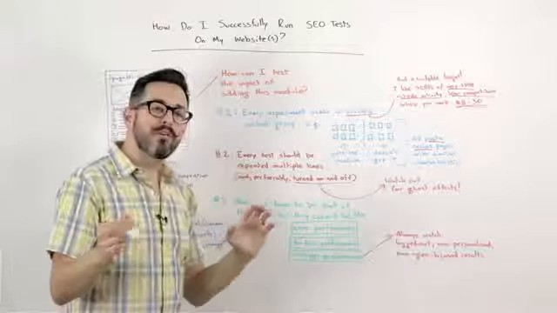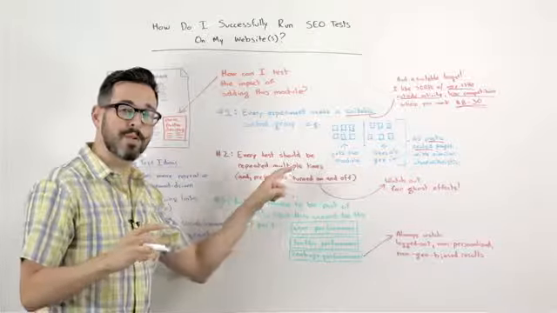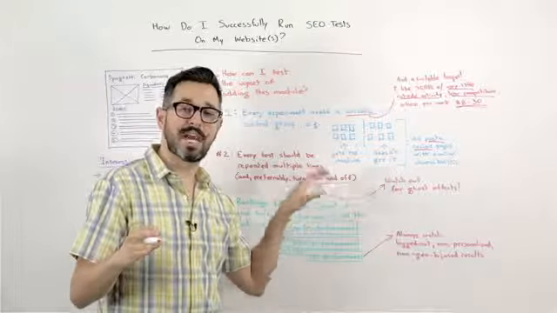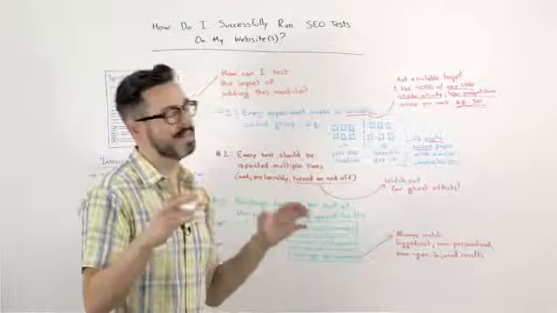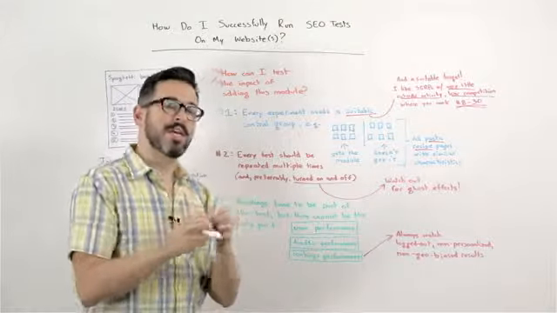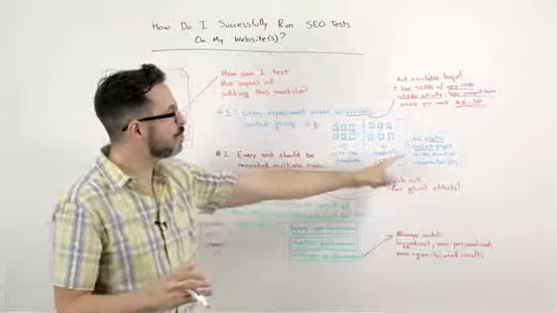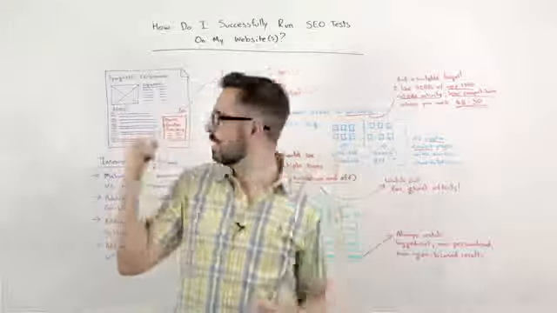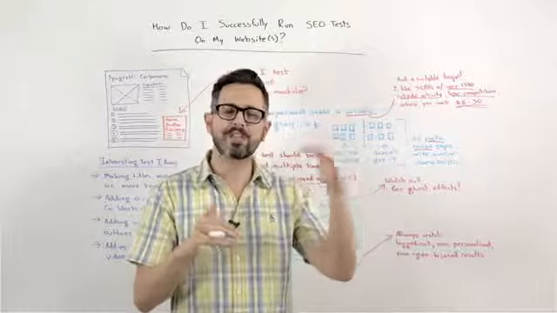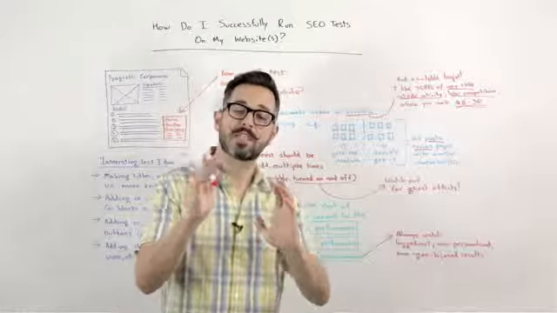Number 2, every test should be repeatable and repeated multiple times. Preferably, if you can, you actually want to turn the test on and off for the same kinds of pages. This gets tough. The reason you want to do multiple tests is because you want to be confident that it was what you changed that did it. So after checking this on pasta recipes and seeing that my recipe site is getting better, the metrics look good, the rankings are rising a few results each time that I put this on different pages, I feel confident that we can move ahead with this.